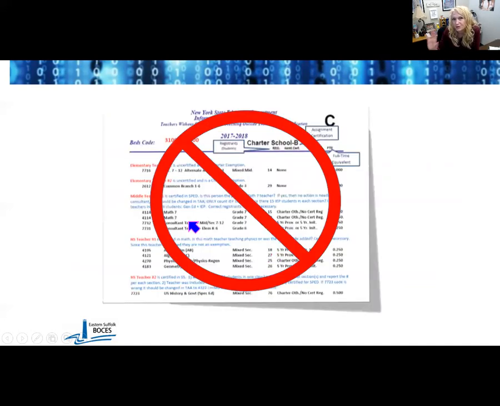This is the old certification report. You can probably still see the 1920 school year report out on the IRSP, which is the Information and Reporting Services Portal. But again, this has gone away.